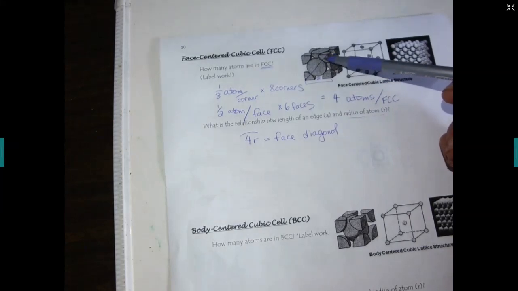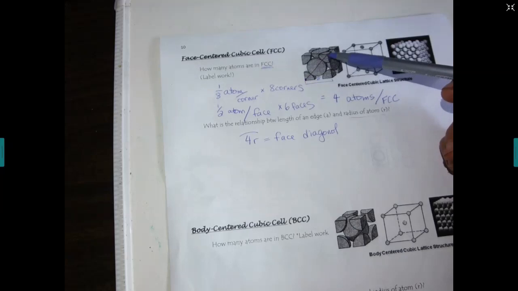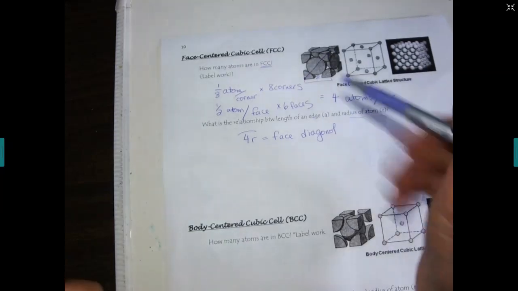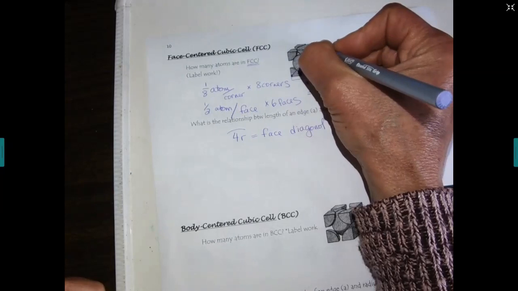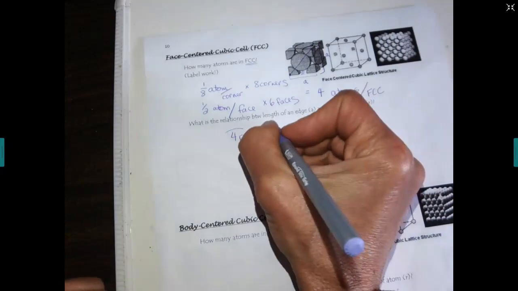So radius is only halfway across the whole circle. So this is 2 radiuses because we go the whole diameter. This is 1 radius, and this is 1 radius. So there are 4 radiuses equal to the face diagonal. This is A, and this length up here is A. And I'll call the face diagonal F. So you never have to repeat this math, but I think it's helpful for a handful of you to see where my magic equation is going to come from. And some of you are going to be like, okay, that's great.